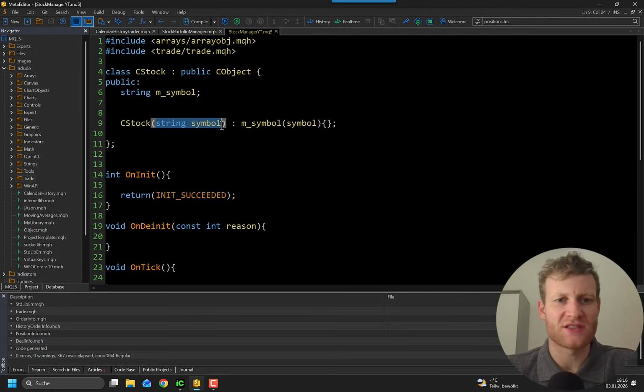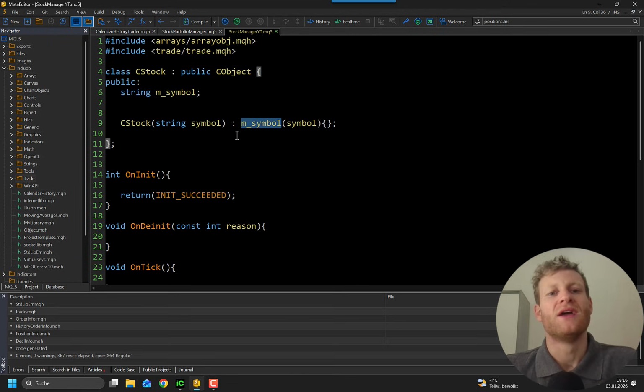And this constructor is built like a normal function pretty much, and it can have parameters. And then this is special syntax in mql5 programming where you can automatically initialize member variables. These are the variables inside of classes with specific values.